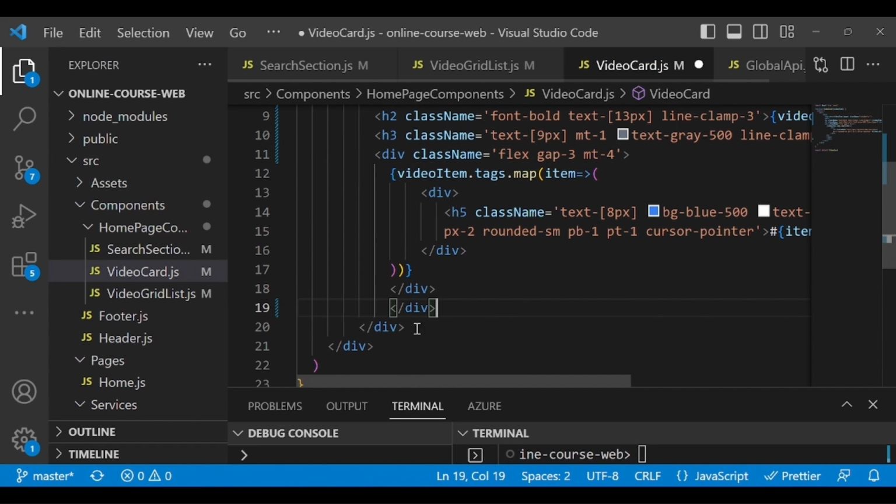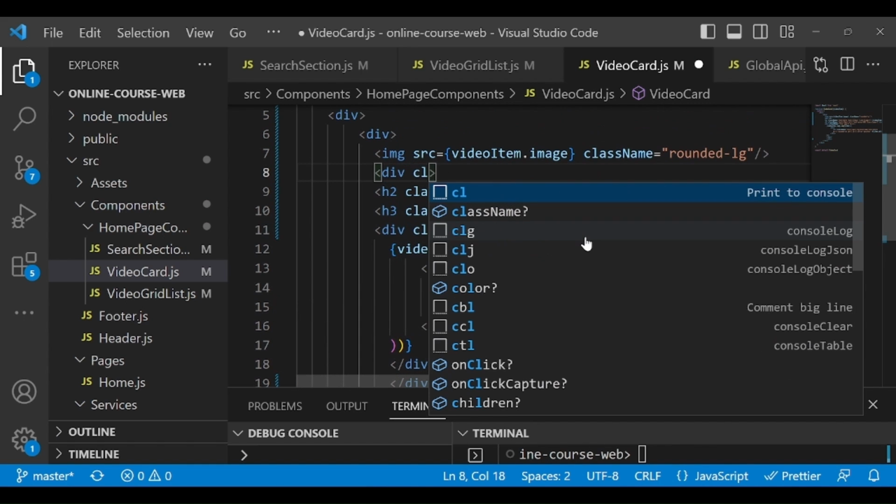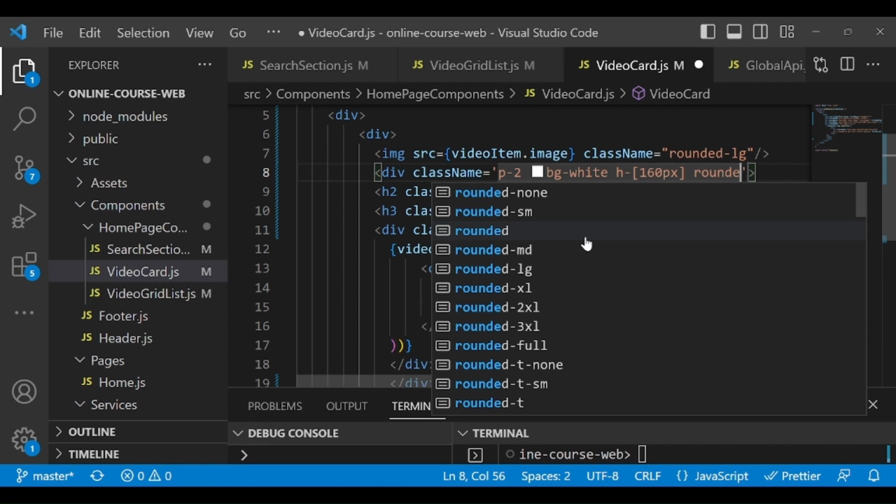Make sure you close the correct div tag. Then you can give the class name for this one: padding 2, background white, height 160 px, and we'll give rounded.